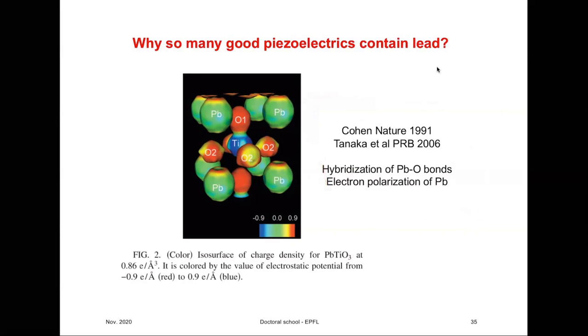However, if you take bismuth, which also has some electronic properties which are similar to those in lead, you don't get nearly as good properties as you do with the lead-based compounds. So it's an interesting thing that for 70 years now, lead-based material has been the most interesting, commercially the most successful material, and that there is no real replacement for it.